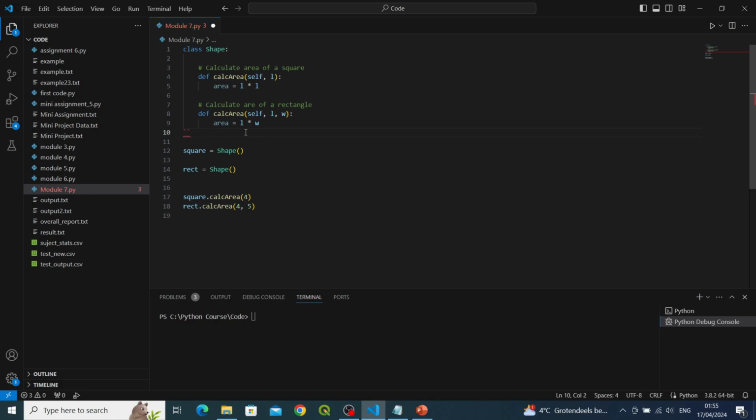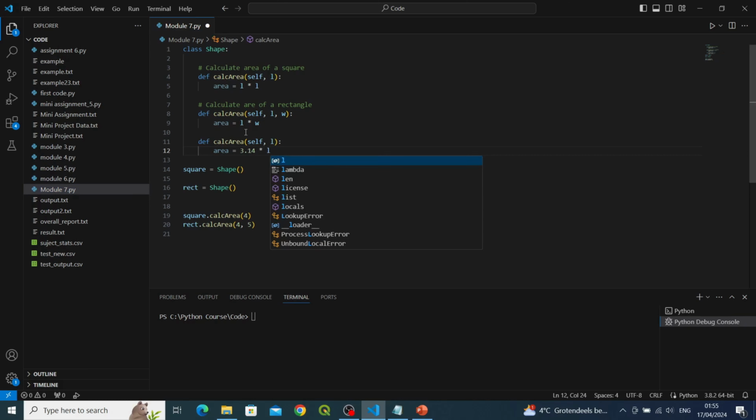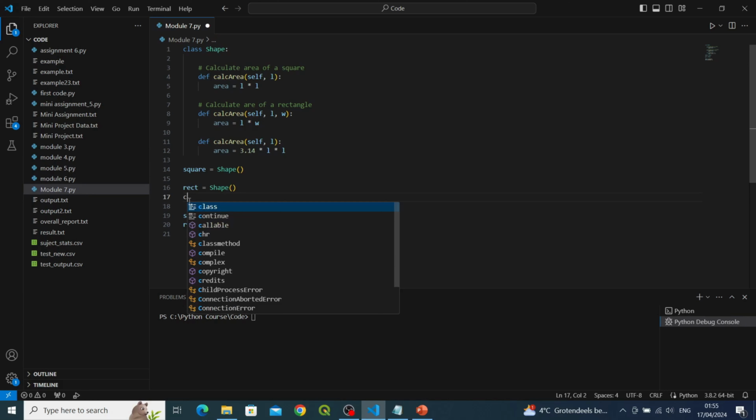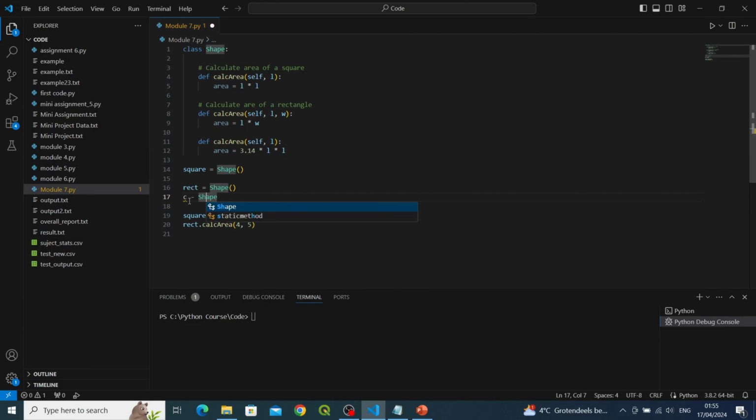Okay, so you could also have something like define calc area, and let's say length, and maybe you say area is equal to pi r square. We say pi multiply by l multiply by l, something like that. And you have another one, let's say circle is equal to shape, but for this one it will be confusing.